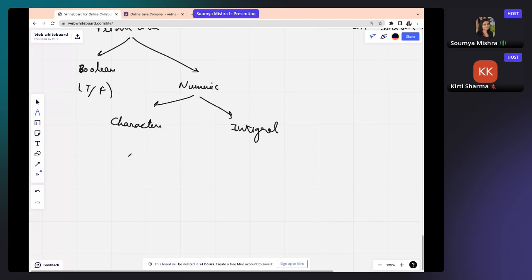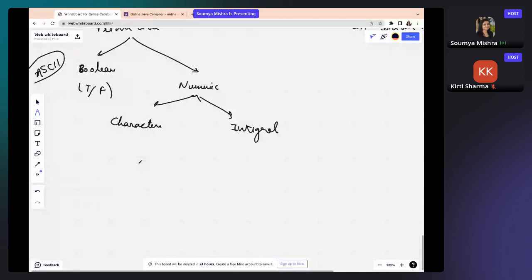Because every character is associated with an ASCII value. If you guys haven't heard about ASCII values, I would want you to research about it. Every character has an ASCII value, and ASCII values are basically numbers. So every character has an associated numeric value with it, and that's why we say that character is also a type of numeric data type.